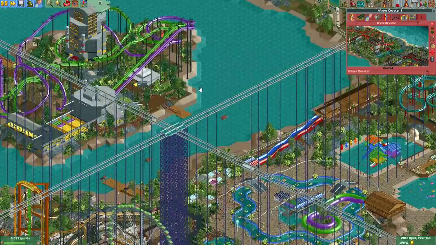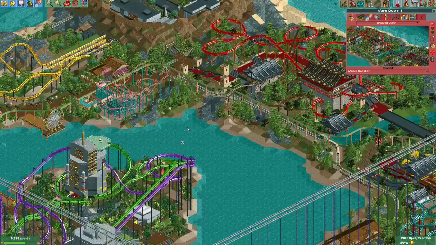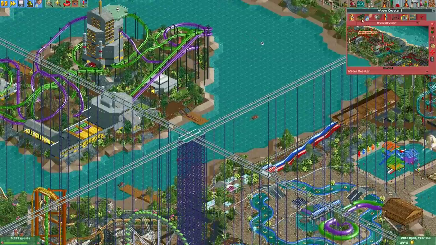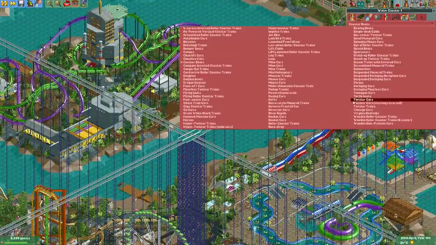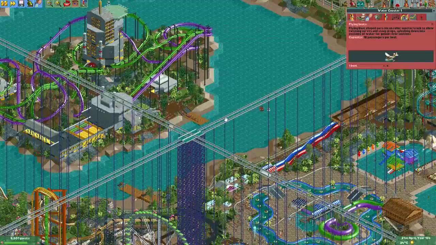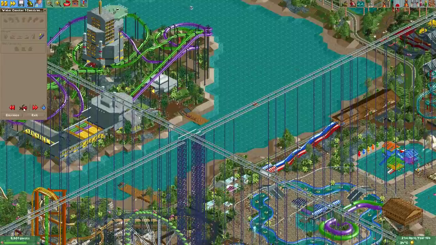Alright, now that I think of it, these water splashes might not be the best idea. I don't know if the flying boat will react to the water being here. So what I will do is I will just dip down the track a little bit, and that should do the trick.